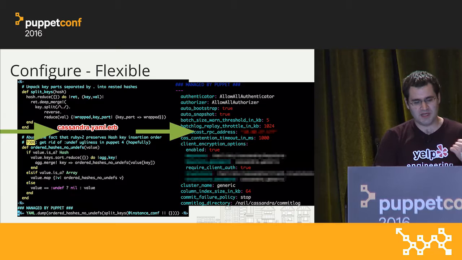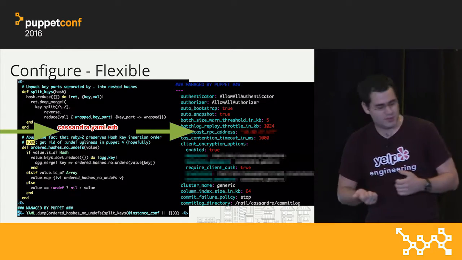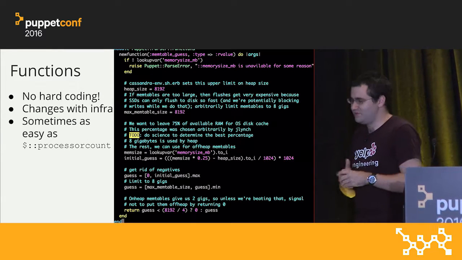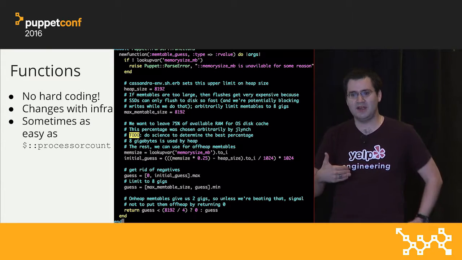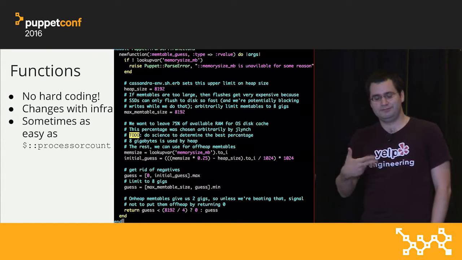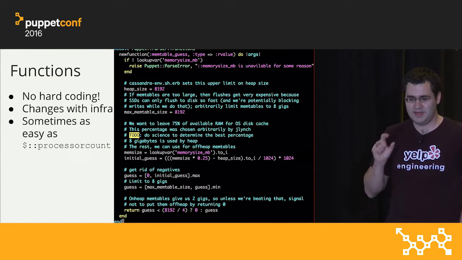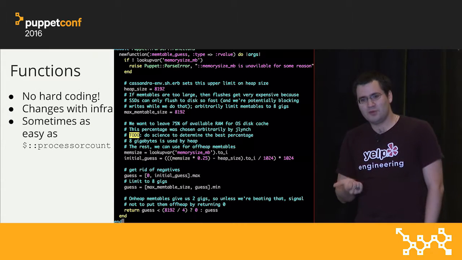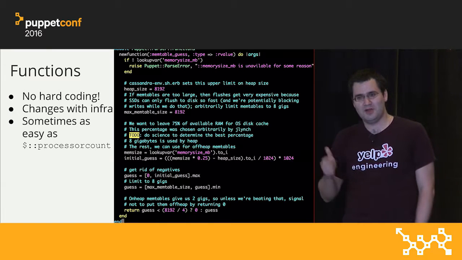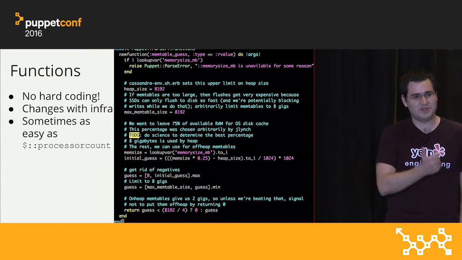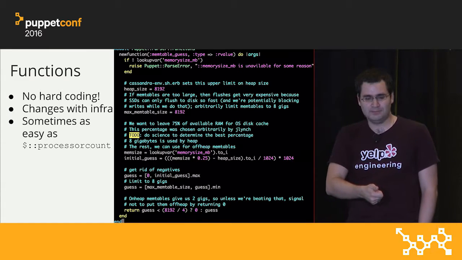But where do functions come in? Some of these configuration options do have to change depending on the machine, and what we found is that functions are awesome for this. This is why Puppet 4 wanted to have the ability to have functions back Hiera data before they merged module Hiera data, because functions are very important for this kind of per-machine configuration. At Yelp, when we're writing these data store modules, these cluster modules, we have this rule of thumb of never hard code anything, because you can't guarantee that the data store will be deployed on the same type of hardware that you tuned that particular value for.